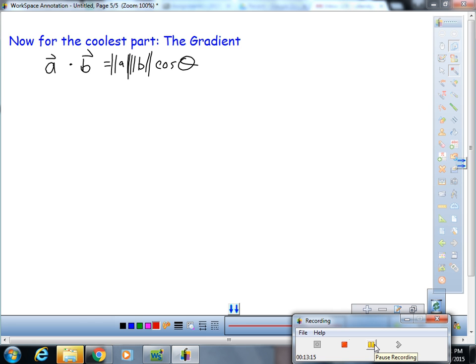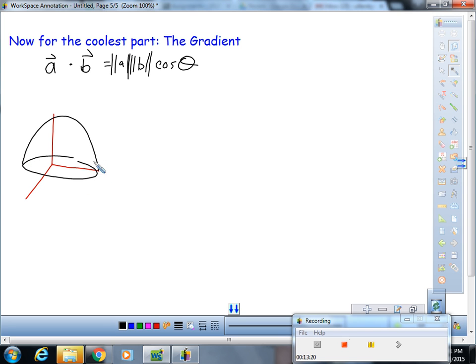Now we're going to go a different direction real quick. So, let's say we had some function, f of x comma y, so some function of z, where that function mapped out a mountain. And we were on that mountain. And we wanted to climb the mountain in the fastest possible route. So in order to achieve that goal, we would have to take the steepest possible route to get to the top of the mountain. And if we could instantaneously always do the steepest choice, that would be our quickest way to get to the top of the mountain. Does that kind of make sense?